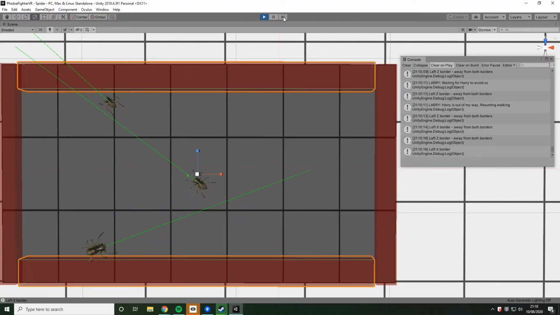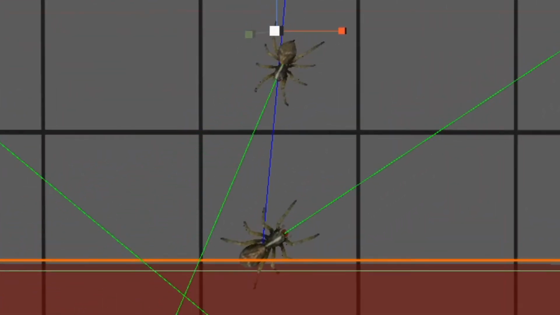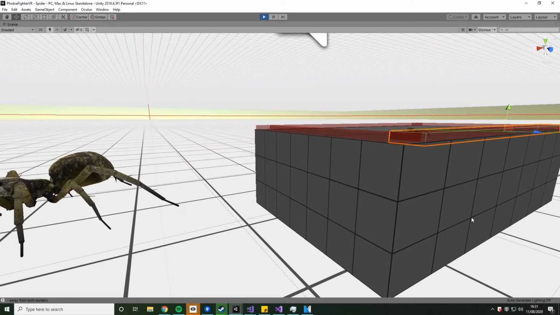The problematic case is when a spider gets caught between a spider it's trying to avoid and the edges of the table. If the spider needs to turn away from the edge of the table, it can't also be turning away from the other spider, as that will mean it will fall off the edge. And when I say fall, I actually mean float off into space, because we haven't got gravity yet.